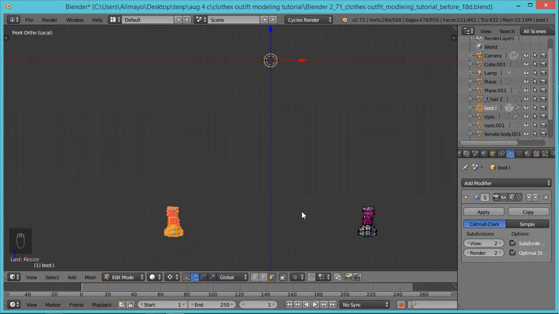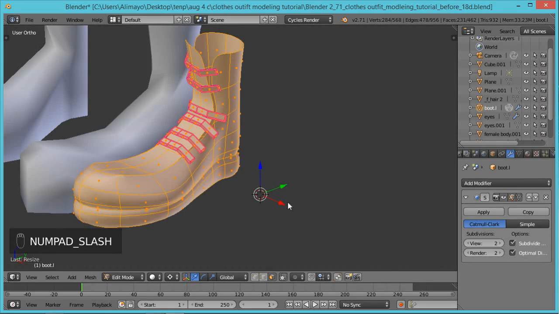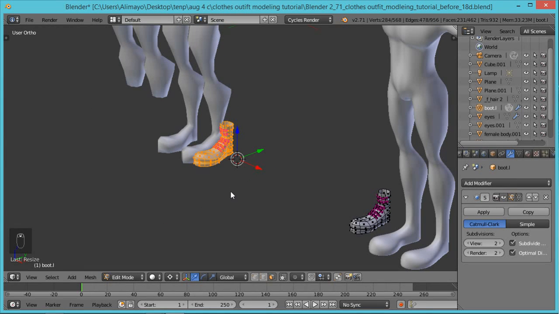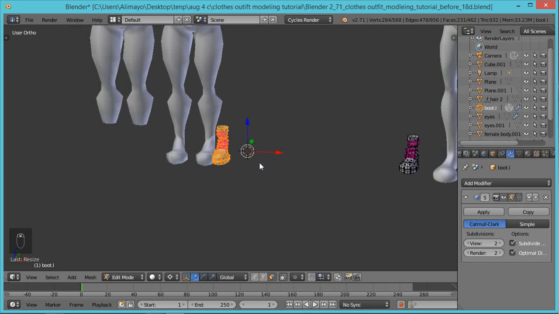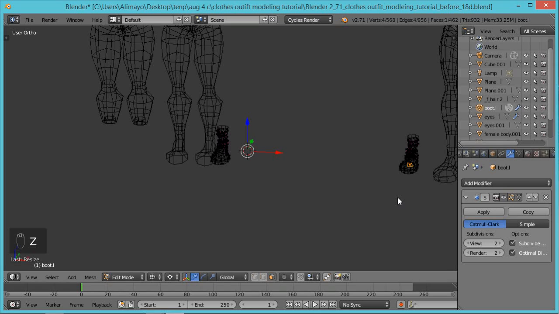And so now we're going to hit backspace to go back into the regular mode where you can see everything. And now that they're created, I'm actually going to hit, because we're still in edit mode, don't want you to get confused. We're in edit mode in the object that is the boot. All right, so I'm going to hit Z to make everything go transparent. I'm going to hold Control, hold the right mouse button, grab this boot. I'm going to turn this back to medium point. I'm going to push this next to the other boot.